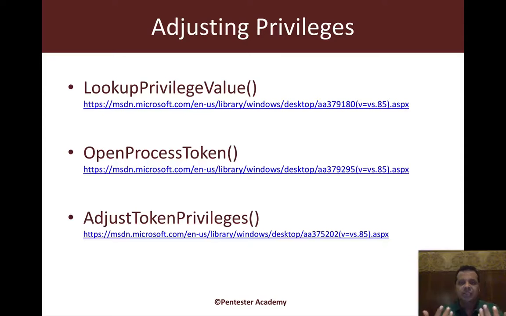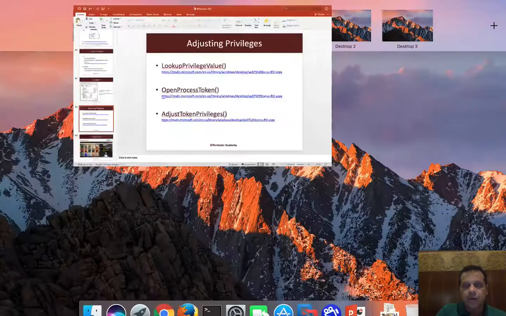If I am the running process, a handle to my own token. And then I'm going to adjust the privileges in this token. Now for this, we have three simple APIs: LookupPrivilegeValue for looking up the privilege value, SE debug privilege, OpenProcessToken to open the token, and of course, no prizes for guesses, AdjustTokenPrivileges to adjust the privilege in the token, which is to enable SE debug privileges, right, in this case. So let's actually go ahead and do this.